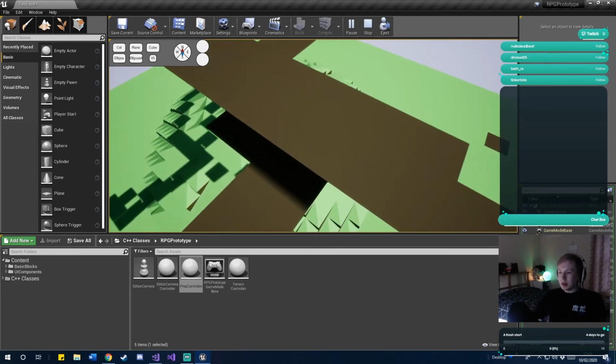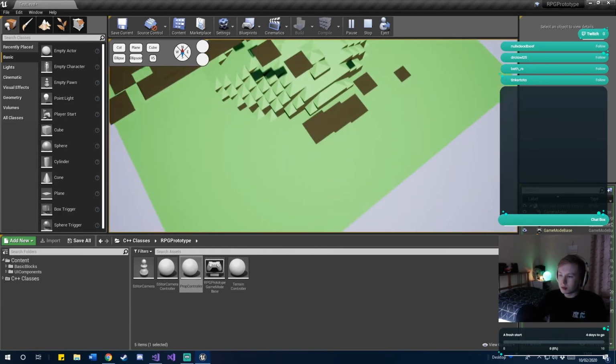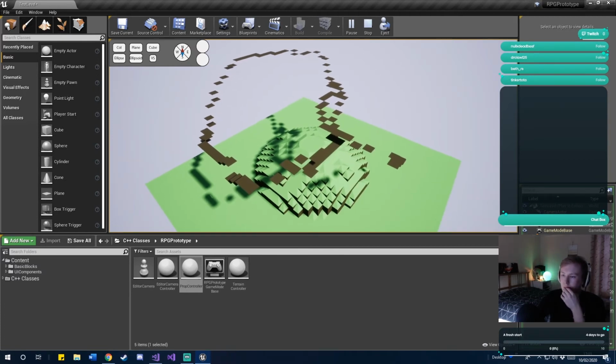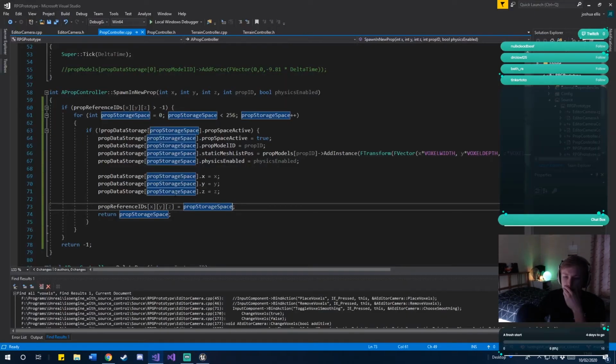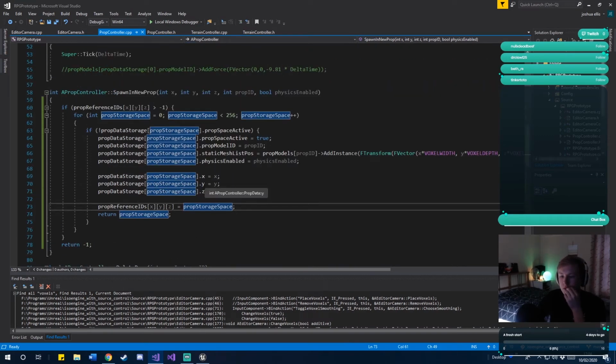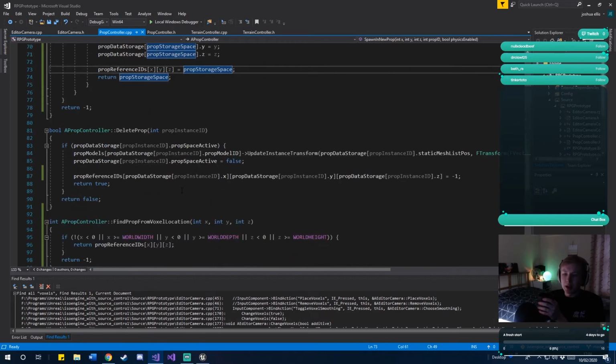Strange. I mean, it kind of works as expected, other than the deleting problem.